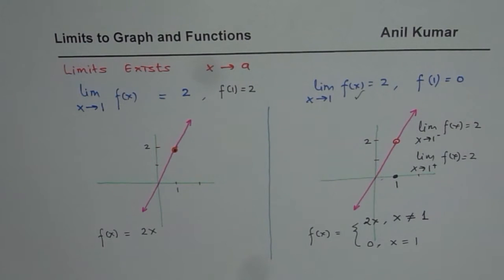So that is a good way of doing it. At times you can also use horizontal lines. We'll take up similar examples in the next video. In the next video we'll also talk about one-side limits, which I introduced now, and we'll give you the limits and try to see how to sketch a graph and write the equation.